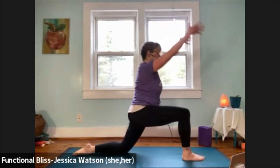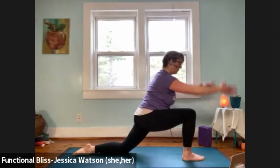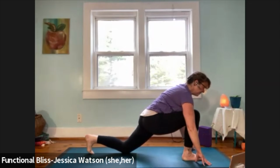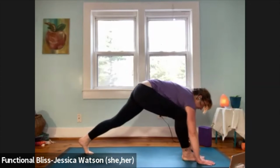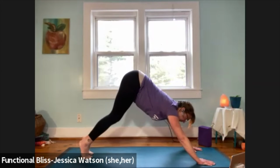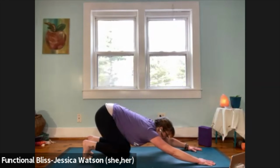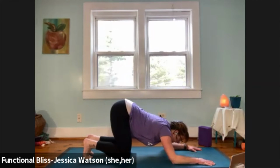Inhale, lift your arms up. Beautiful. Exhale, bring your hands down. We're going to step that front leg back to downward facing dog. So pick up that back knee, slide that front leg back. And then as we lower the knees down to the ground, bring your butt back towards your heels. Beautiful. And then drop your elbows down, slide your heart forward.